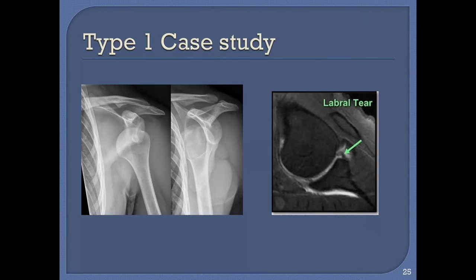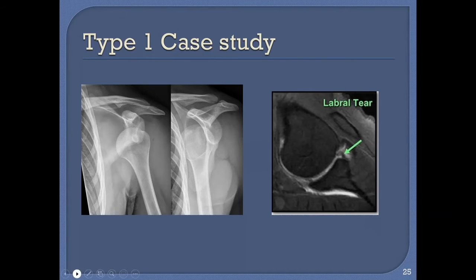She had a positive apprehension relocation test and positive SLAP test. And then she had an MR. So the investigation of choice is an MR arthrogram that puts a dye inside the shoulder as they scan it and shows up a labral lesion. So this is a real classic type 1 case. She had no muscle patterning, she had full movement, very little pain day to day, could get on with day-to-day life, but had this clear traumatic history. And whenever she tried to get back to her overhead sports, she felt quite vulnerable.